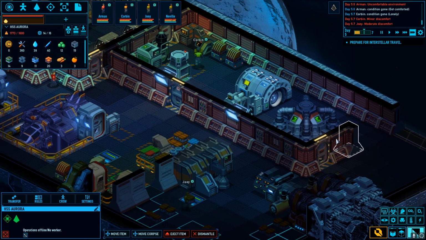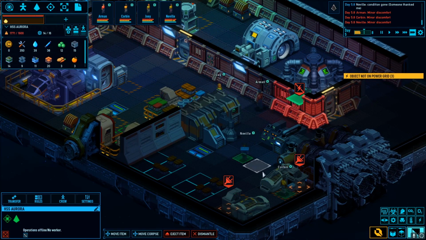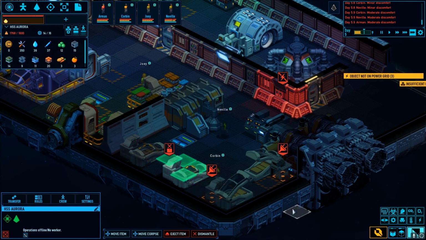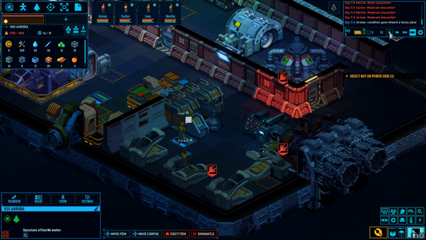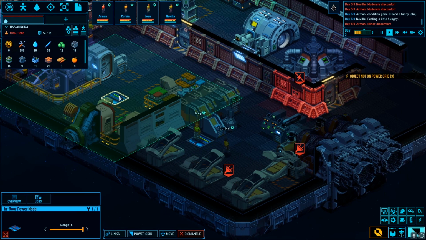There we go. Now the lights are being constructed. And now we're getting some more lights into place. And now we have our beds for hypersleep. Excellent. Let's make sure they're powered. So let's make sure these are connected.